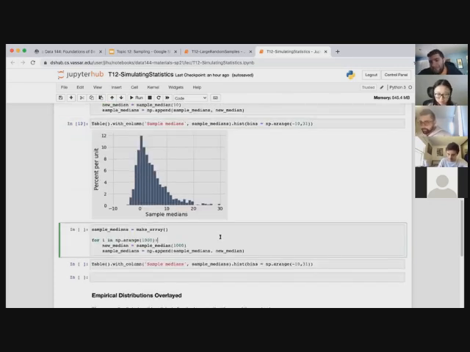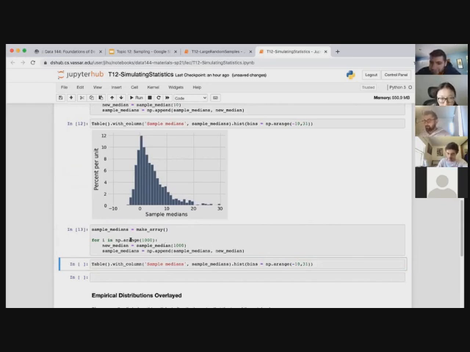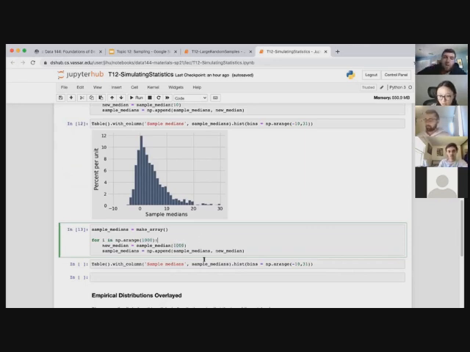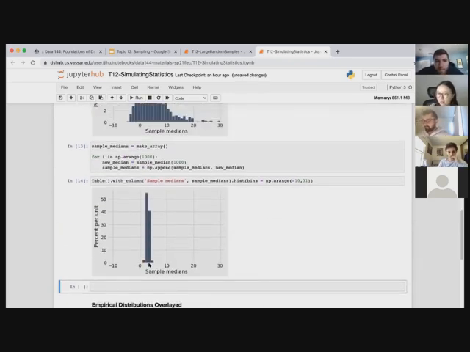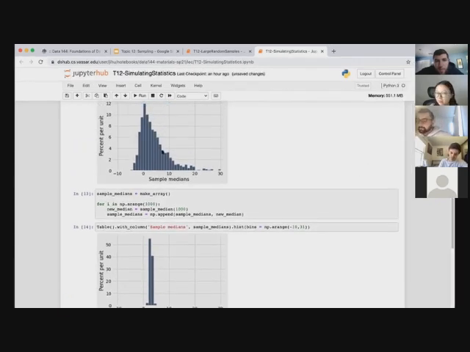Now let me do this. This is going to run a little bit longer. Well, it's done already. As you can see, I'm still repeating this experiment 1,000 times, but now I'm bumping up my sample size to 1,000. Earlier I only had 10, now I have 1,000. The histogram of this new graph is much more concentrated. Hopefully you can see both here. This is when the sample size is 10. That's the empirical distribution of the statistic, where the statistic is the mean.